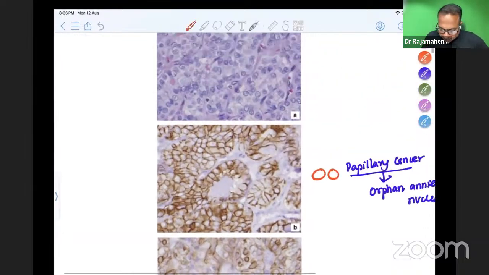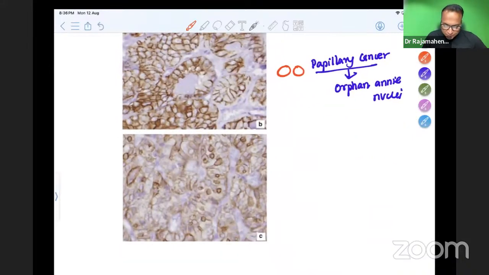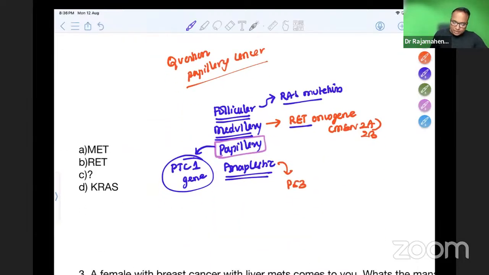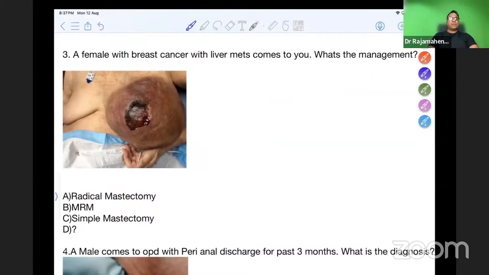This question may be a pathology question also, because the image shows the most common genetic mutation in papillary cancer based on orphan nuclei. If I go with the Bailey and Love question, I can say PTC1 is the answer, but I don't see the choice from the students' recall. Those who attended this question, please remember this is a question on papillary thyroid cancer mutation. Each cancer has a specific mutation: follicular cancer has RAS mutation, medullary cancer has RET mutation, anaplastic cancer of the thyroid has P53 mutation, and papillary cancer is given in Bailey and Love as PTC1 gene mutation. There will be no excuse if you make a mistake on such questions.